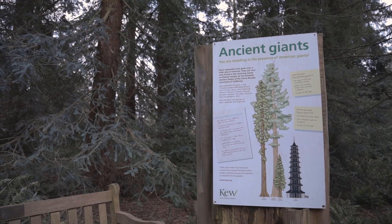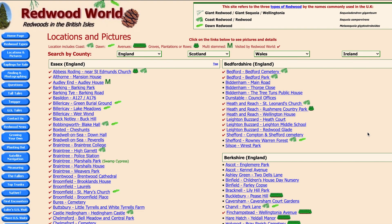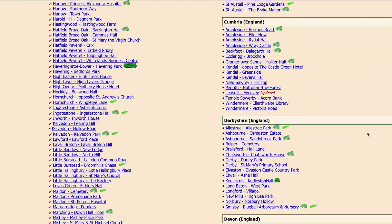These trees around me here at Kew Gardens were some of the first to be planted in the UK. The tallest one here measures around 40 meters. But there are now thousands planted all across the UK. The website redwoodworld.co.uk maintains a database detailing many of them. If you live in the UK you can use this website to find ones near to you.